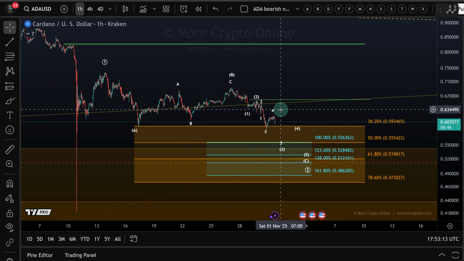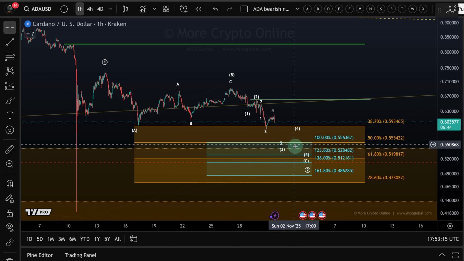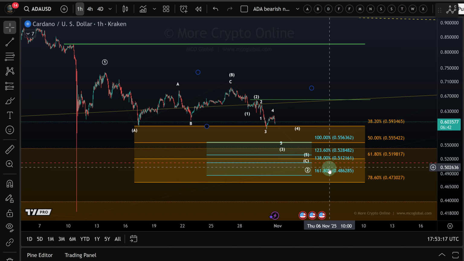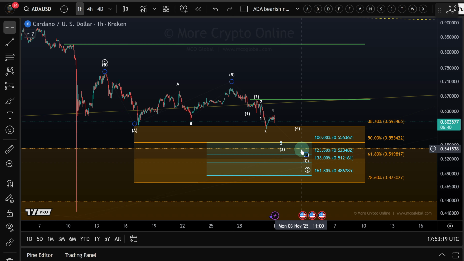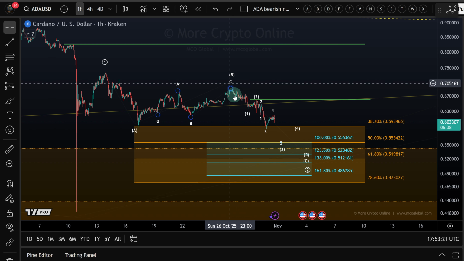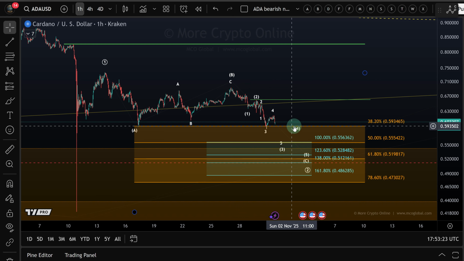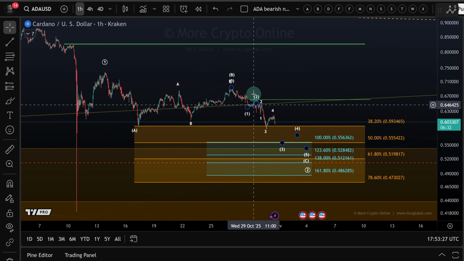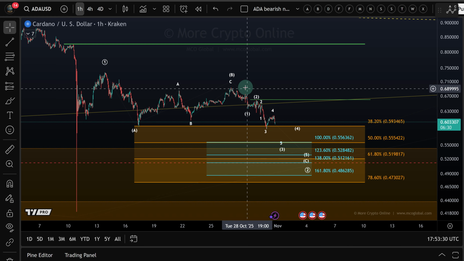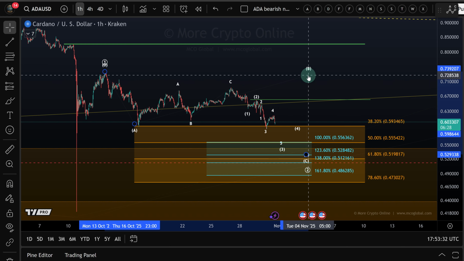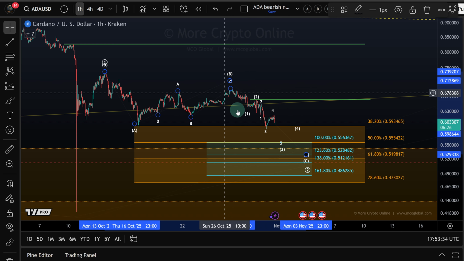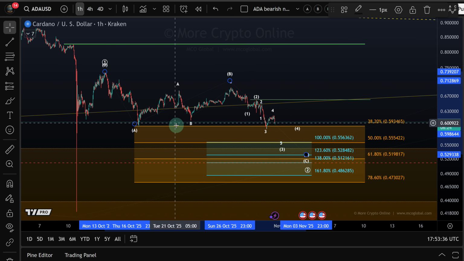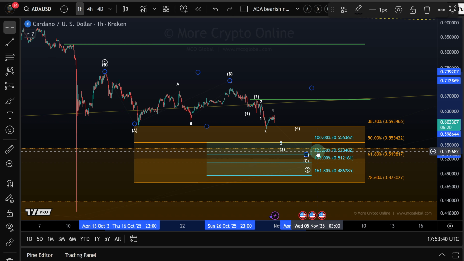Any higher from here means the microstructure is shifting, possibly then to a diagonal pattern, but it would not change the view that the B wave could have topped. With a double bottom structure that we see here, we are left without any clear evidence of a meaningful low. A bullish alternative would be a reset of the B wave. That can always happen. It would leave us in this range for a little longer, but I haven't got any high probability setup here.